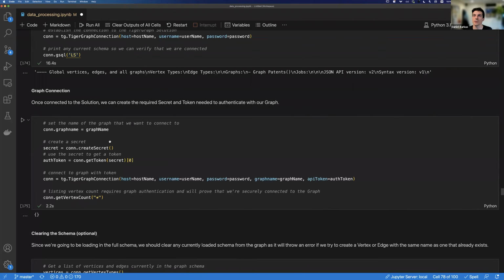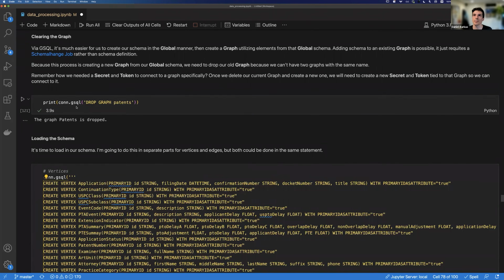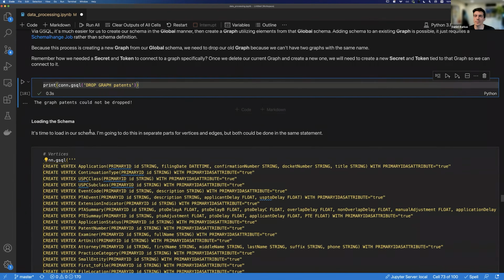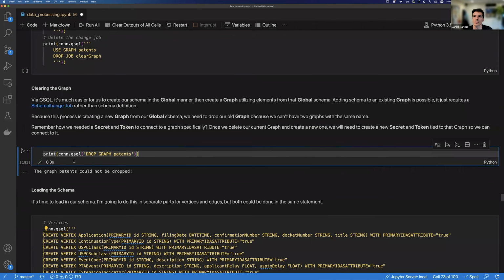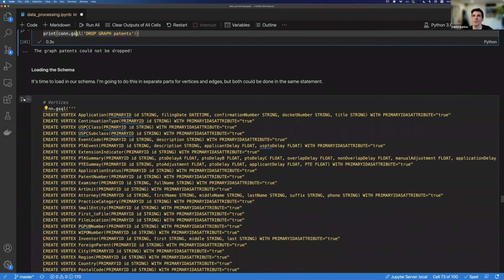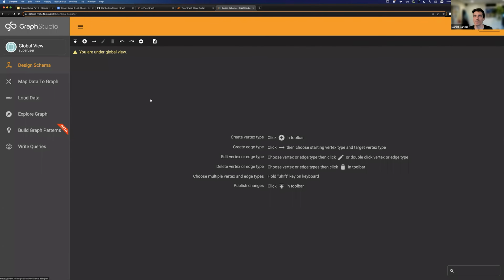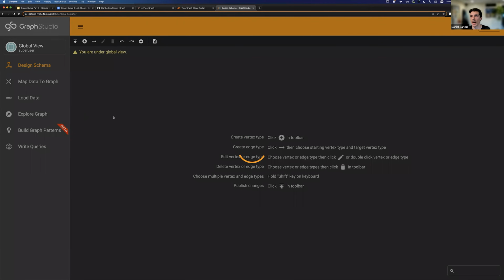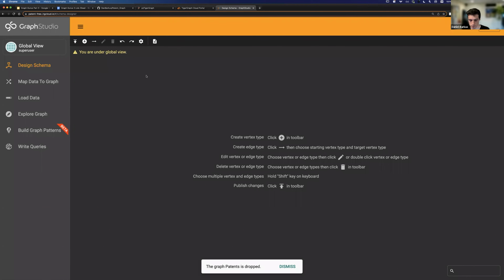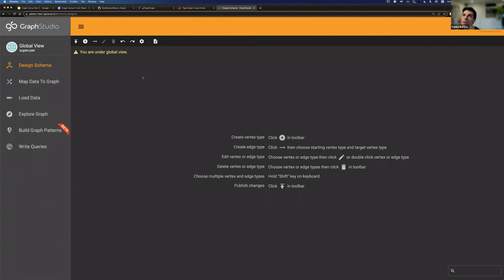I'm going to first drop that other graph that we'd created. Patents cannot be dropped. That's not good. So long story short, we would get the schema in here, and then we would have a separate patents graph which would have that information in it as well.